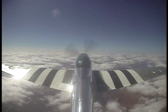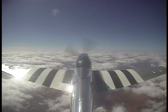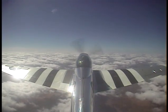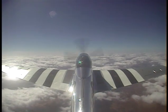Should I maintain 2650? Yeah, just leave the throttle right here. We're going to slow down by climbing. Keep that ball centered for me, so just bringing that right rudder in as required. Keep those wings level. Notice more back pressure is required to hold the nose up as we're slowing down, right?